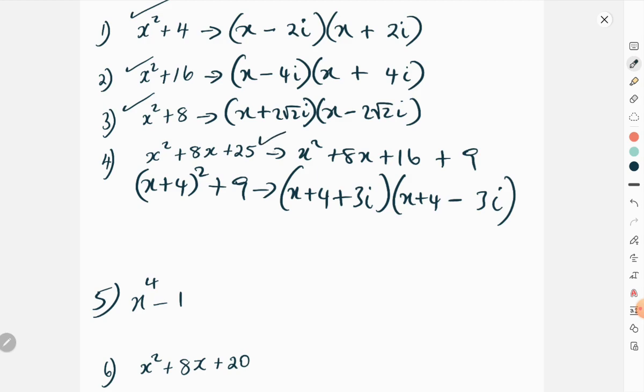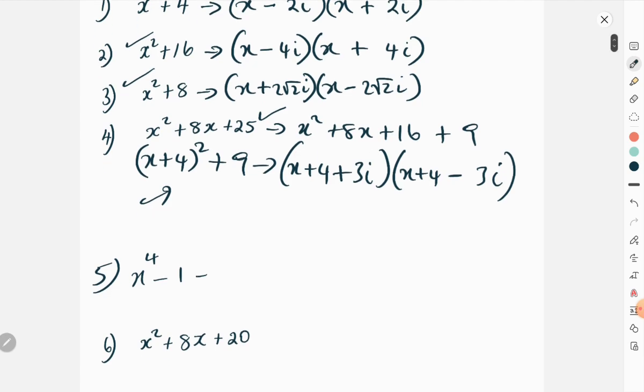Otherwise, when you have a trinomial like that, you need to change it to be at least in this form. And you can see that this form is normally obtained when you are completing the square. So you can complete the square from scratch, showing all the steps, but it is not necessary to show it here. That is why I just used this trick to find it this way.